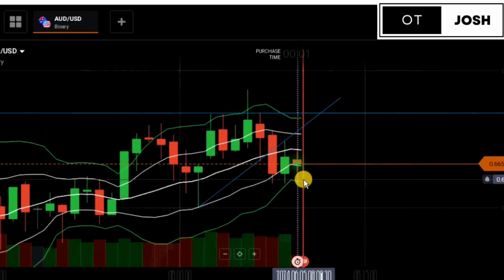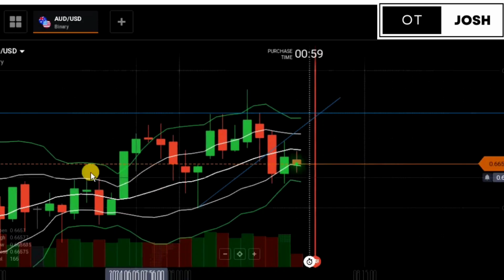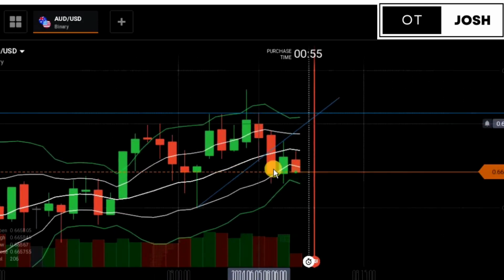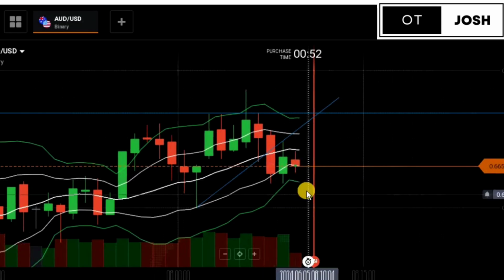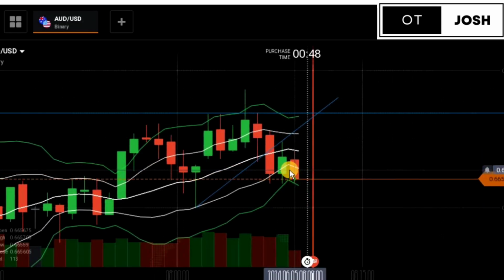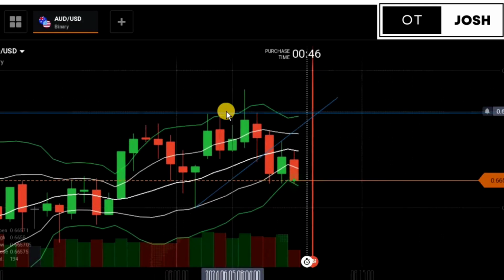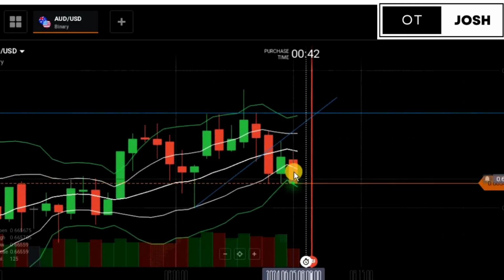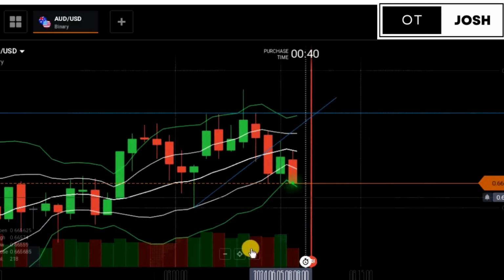I am yet to know, but from what I'm seeing, if we are going by the Bollinger Band, I think this is a breakout, because you can see this Bollinger Band is coming down. So we'll know after the close of this candle. Before then, let's wait and see how this candle is going to close. If it's closing below, then we are sure to go for our put trade.